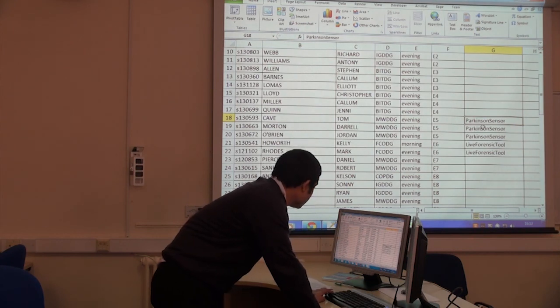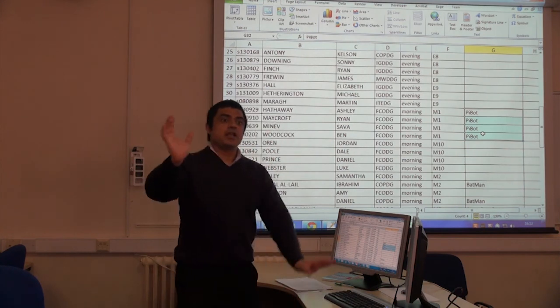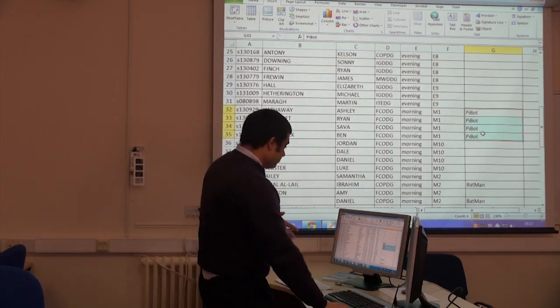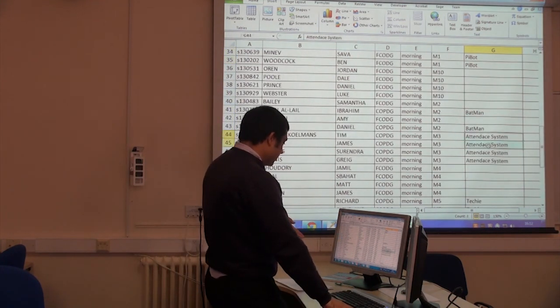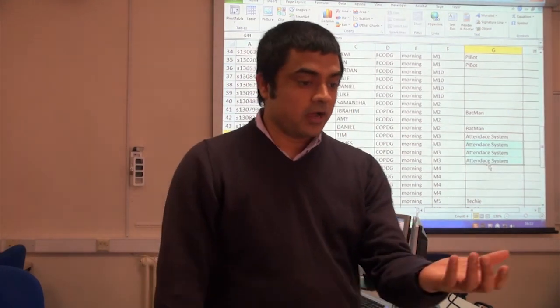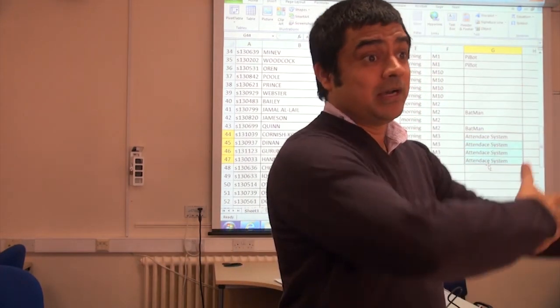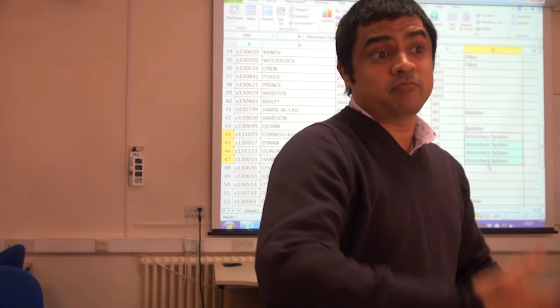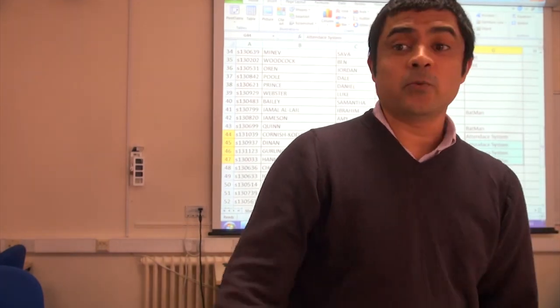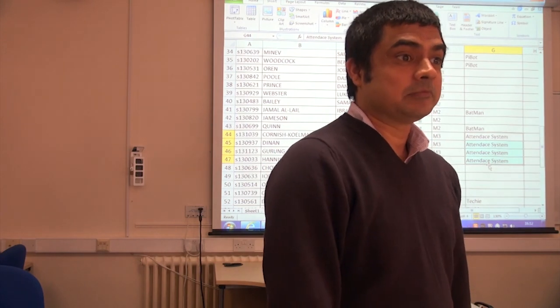Some people are making these Pi robots, which are Raspberry Pi and Arduino robots. Some people are making attendance systems. They have an RFID card reader, so you scan your card, and then all the attendance goes to a database. So I don't have to take attendance. In a few weeks' time, I'll just have the hardware there, and I'll say, just scan your card, and I'll automatically get the attendance.